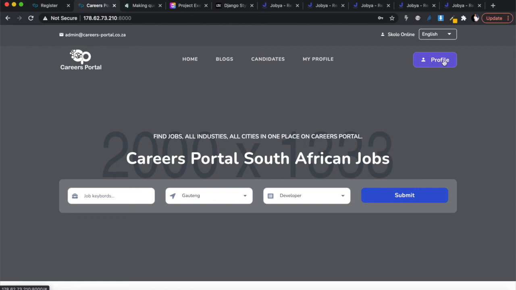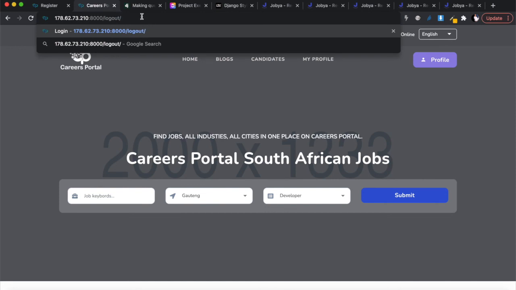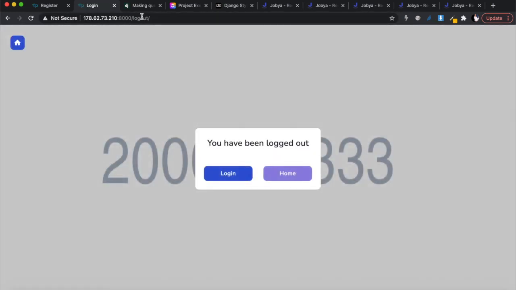Okay, so now we want to log out. So there's no route that says log out. Maybe under the profile you would have a drop down that allows people to log out, but in this specific case we can just enter it manually. You can enter manually and say log out like that. So if you say logout, it's going to take us to the logout page. But remember what I said to you, when you get here, you are basically already logged out.